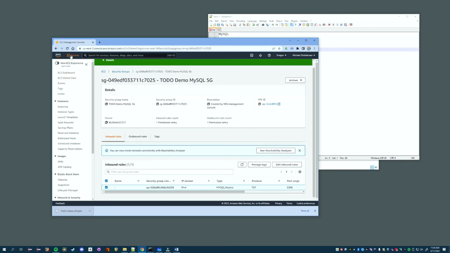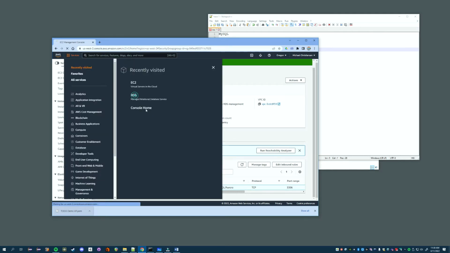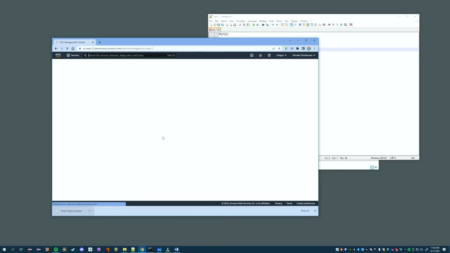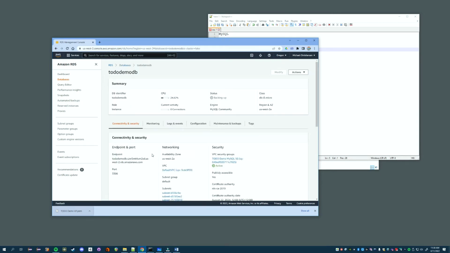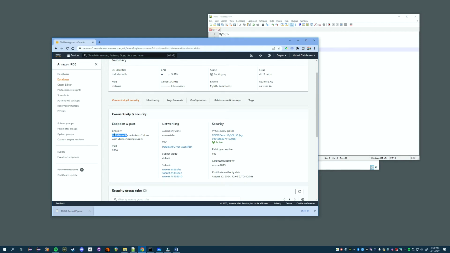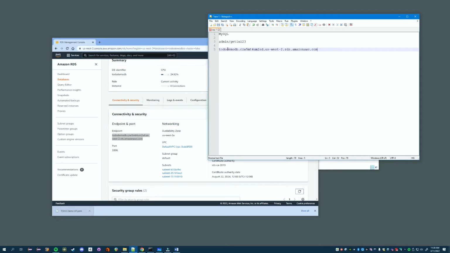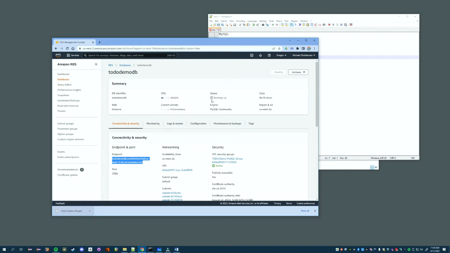And so let's go back and check on our database. Instances. And it's ready to go really, but we need to do something here. So let's select the machine, and we need the endpoint. So this is the DNS name, public DNS name of this database server. So we'll need that in a second. So I'm going to copy it, and like I said, I'm just going to paste it here so it'll be on hand later. And what else? That's about it. Backing up. I don't think that means it's available. So I'm going to pause for a second and come back when I think it's ready.